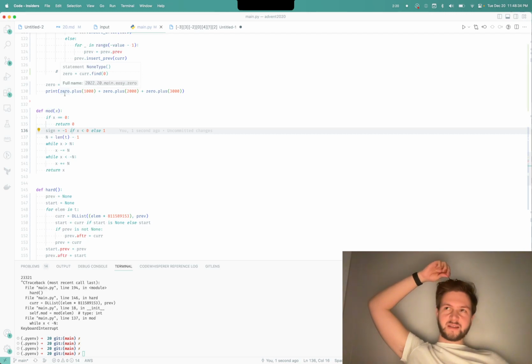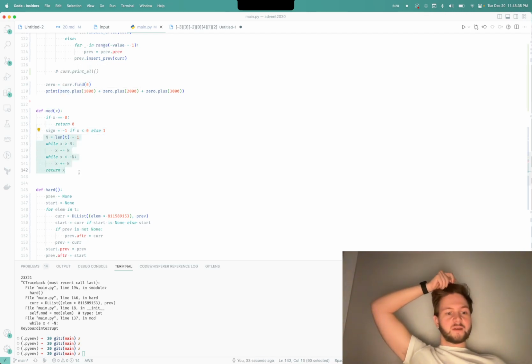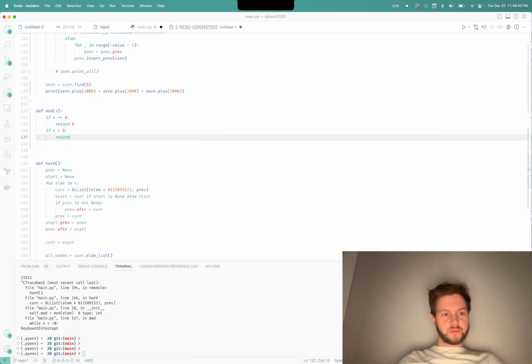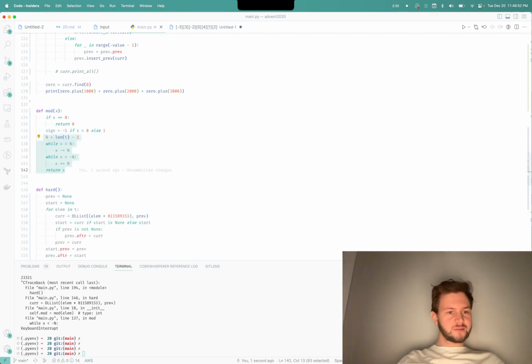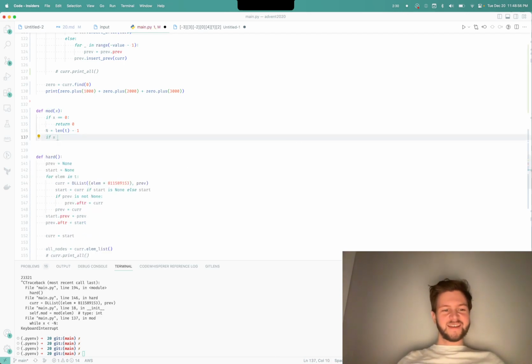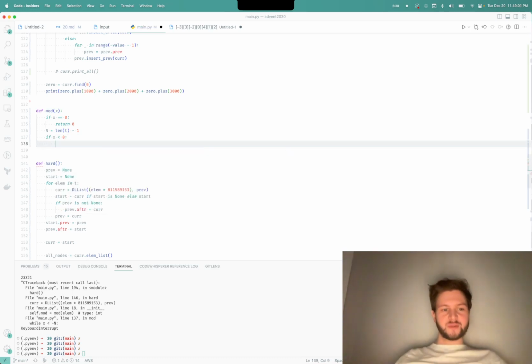Anyway, if x smaller than 0, then return x modulo n. Where did n go? N is gone. If x smaller than 0, return x modulo n minus n.